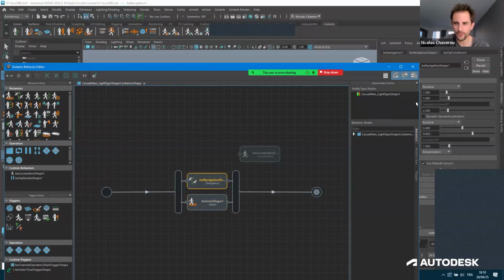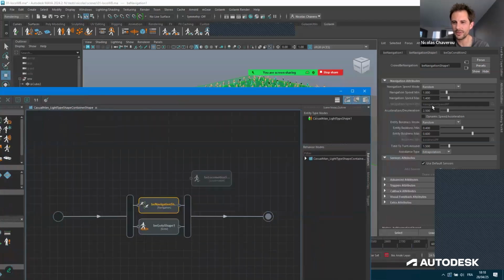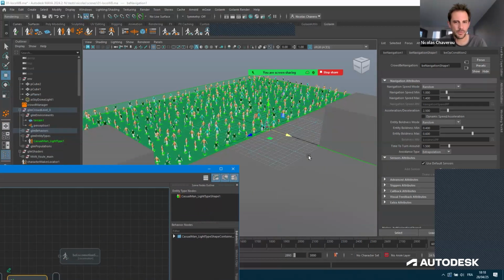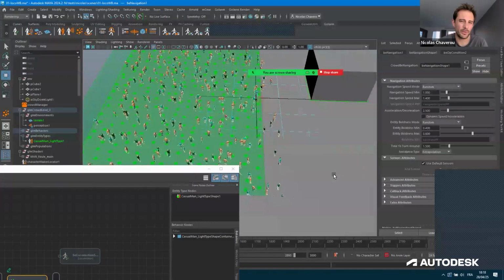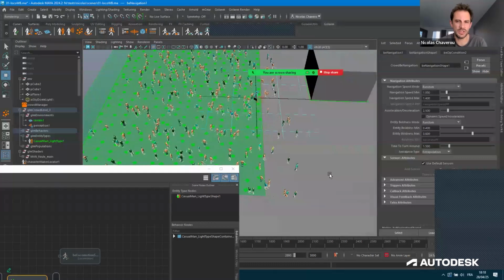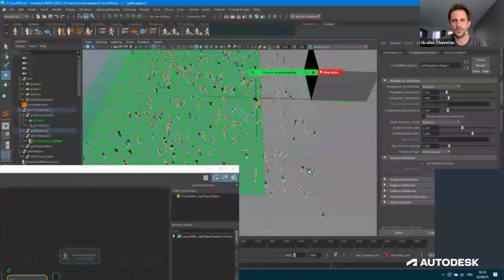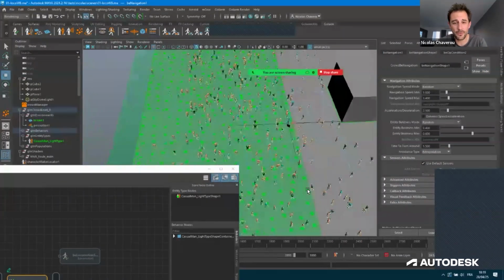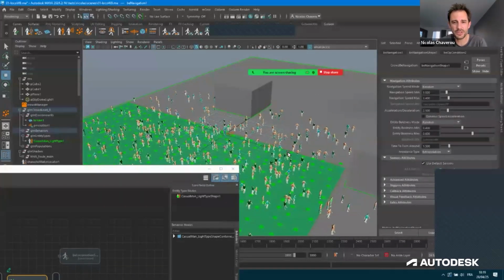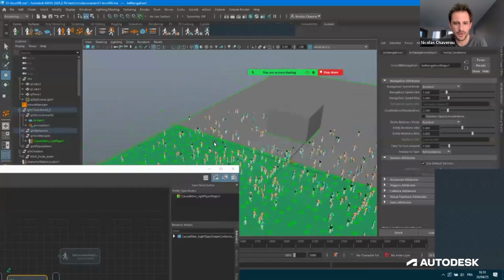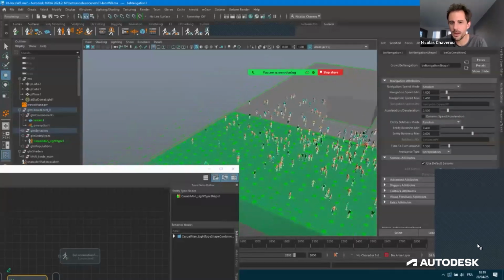The avoidance behavior also specifies what's the speed of my character, what's the acceleration, how bold or aggressive the characters are. And just by setting those two behaviors there and launching the simulation, now we'll have all the characters picking a random target. So maybe random is not interesting. We'll change this later, but just for the sake of the demo right now, let them go around. They avoid each other. They avoid the block, which is here, the different obstacles. And when they reach the target, they just stop.